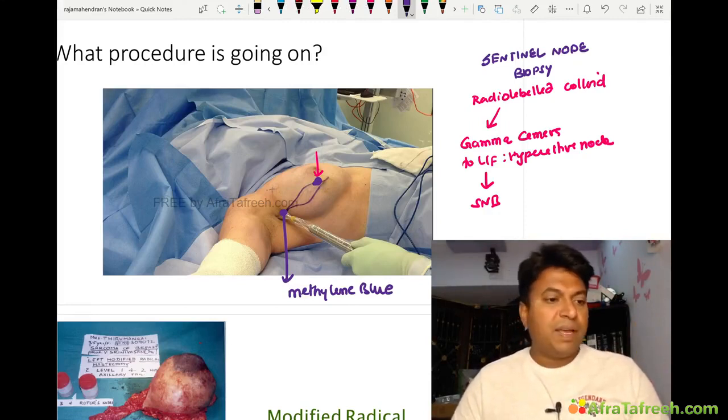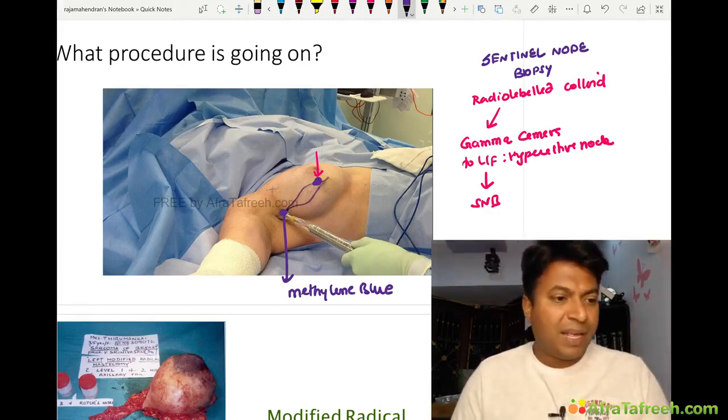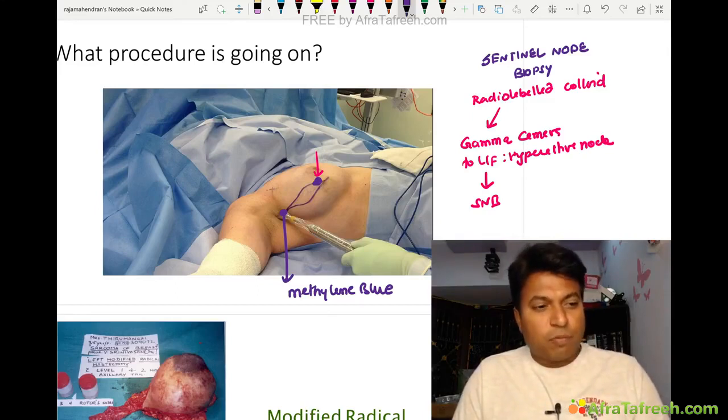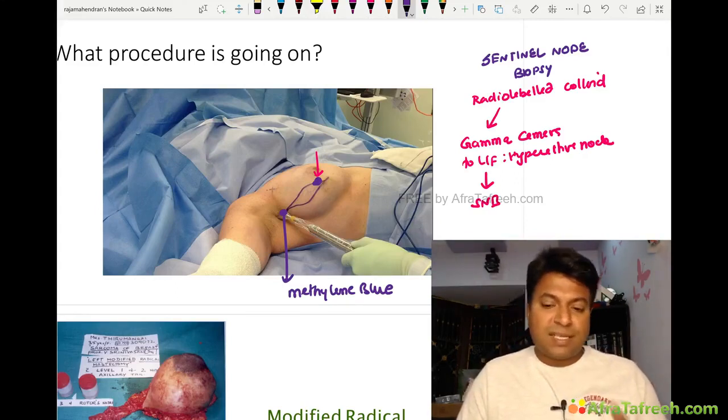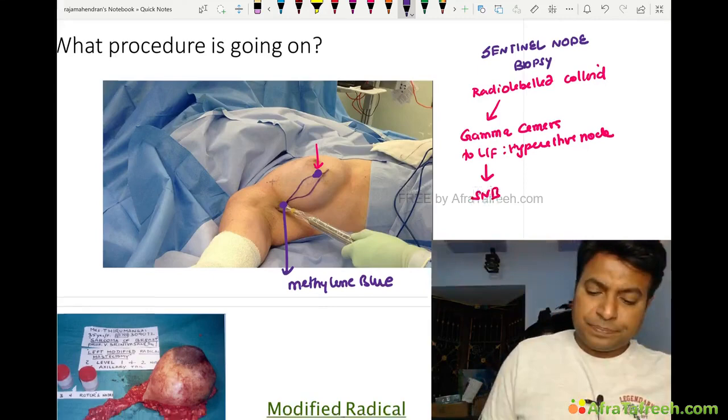Both are familial. BRCA1 and BRCA2, both are familial. Both of them need prophylactic mastectomy. At a young age itself, they should undergo prophylactic mastectomy. So a sentinel node biopsy image based question is asked in the exam. Please don't forget this.